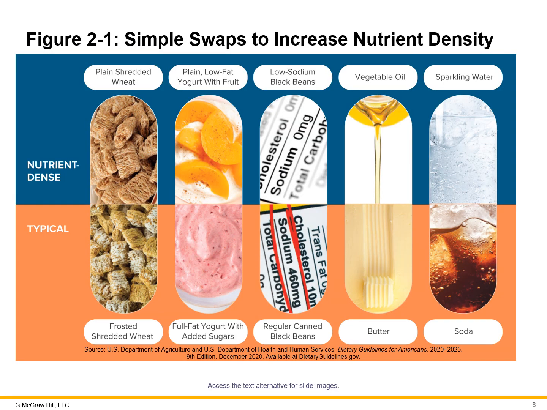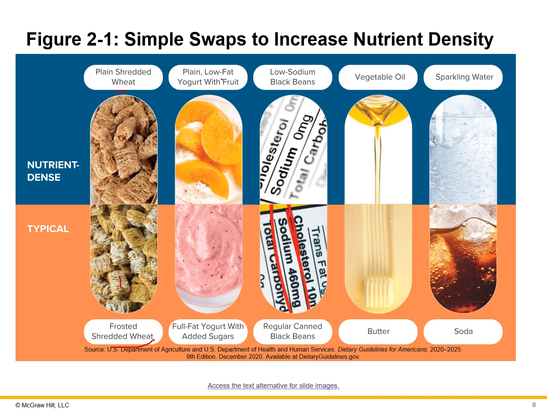So just some swaps that can be made to increase that density. Instead of eating the frosted shredded wheat down here that has, of course, the extra sugar, which makes it taste better, switching that out with just plain shredded wheat, now the calories go down because we're decreasing that sugar and that increases the density. Of course, if you're eating yogurt, switching to a low fat version compared to a full fat that has those added sugars.